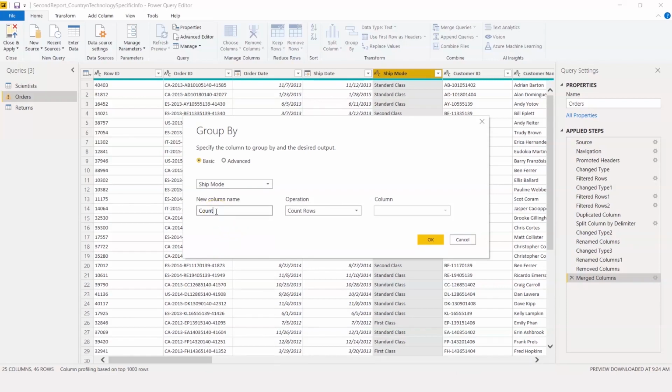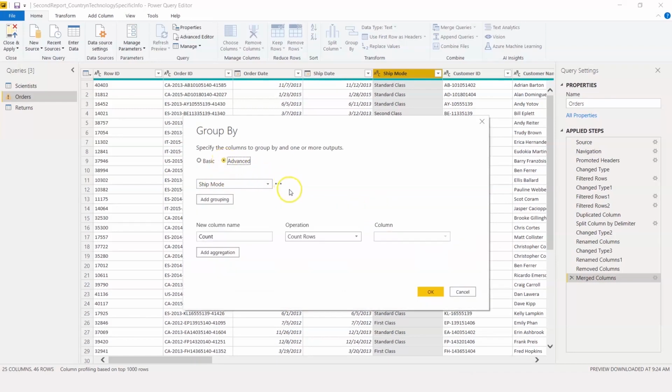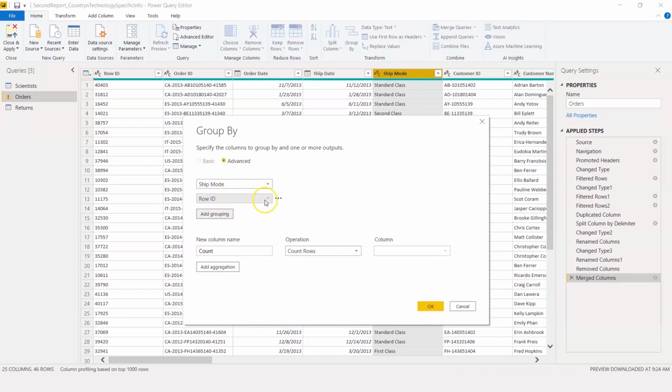So we want to basically find out that you want to go for ship mode, but that's not enough. I mean, I can do a ship mode and I can do a grouping by, but you want to just count the rows? No, that's not what we want to do. So let's go to advanced. So ship mode is fine. So that's your grouping, right? But then what we also want to do is a grouping based on, say, sales. So here, for example, let's go for sales. Okay. And what should we call this? So maybe we can say shipment wise sales, whatever you would want to call.